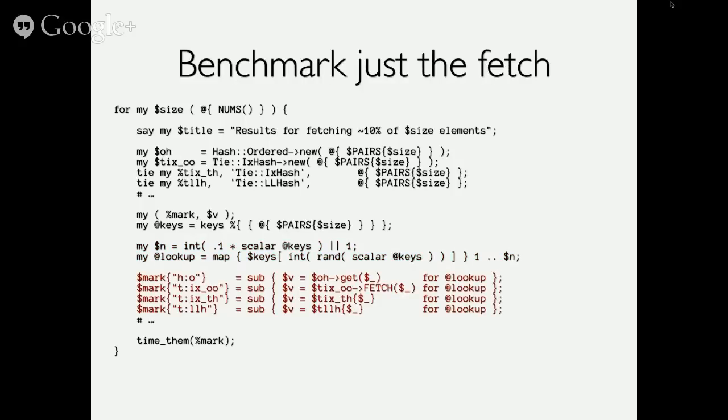And then the actual fetch code is just the fetch across those keys. So get the key, fetch the key, pull it out of the hash using tie, or whatever the most idiomatic method is for that class, which is what I used to do the benchmarks. It was as tight as I could do it. That worked for fetch. It doesn't always work, but I'll come back to that.